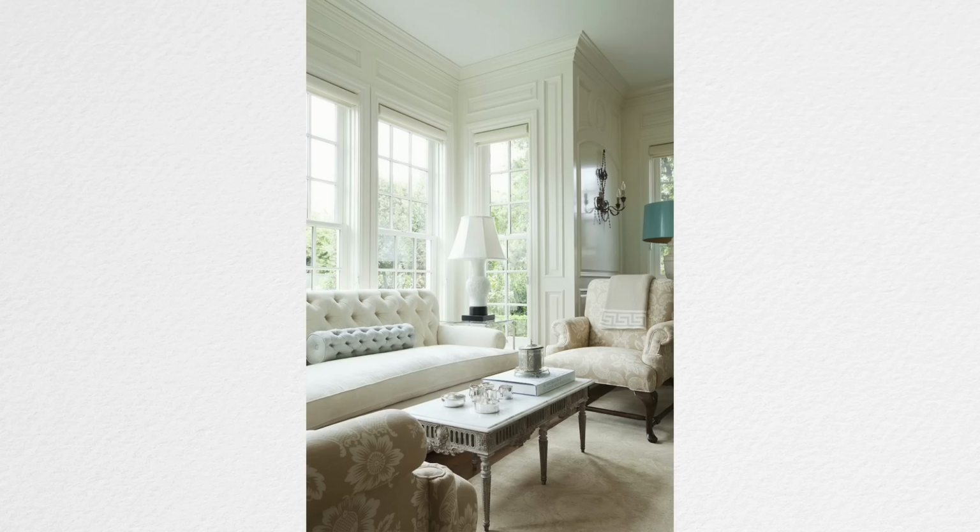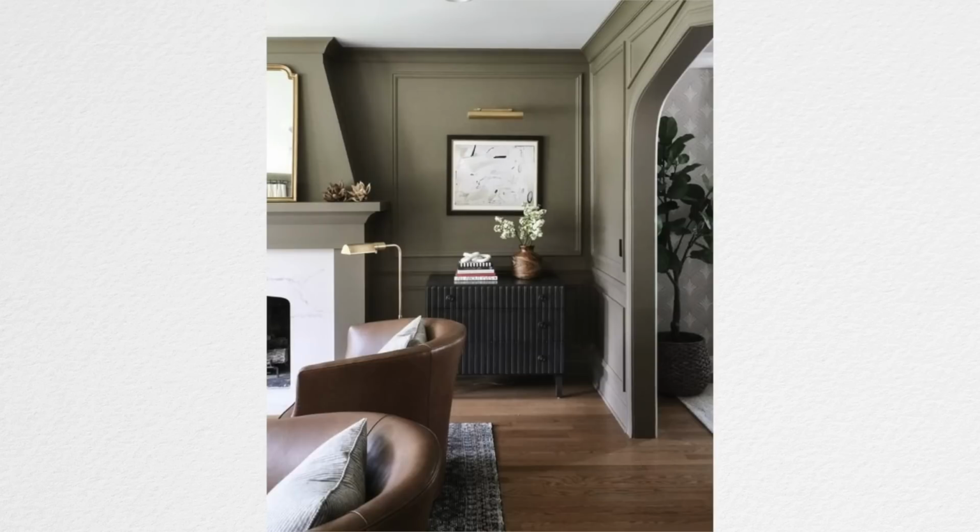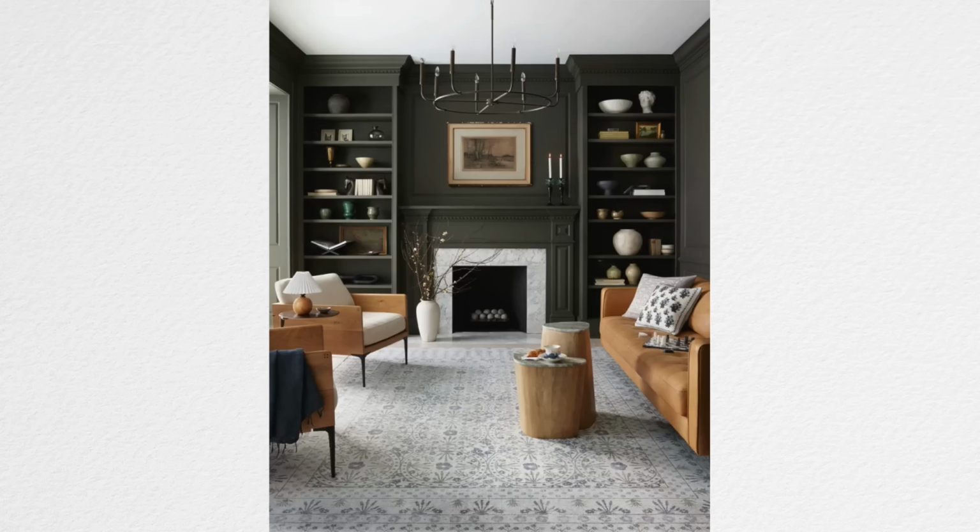However, since then, I have seen photos where the walls and the trim are actually painted the same color, and I think it looks so beautiful. So if you're thinking about painting your space, I would really look into that, because that looks really cool and it actually kind of opens up your room a little bit more. So if I had to do it all over again, that's what I would do, but that's not something that bothers me as much as the blue walls did. So I actually like my living room space.